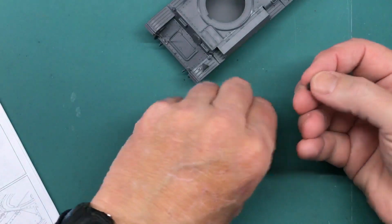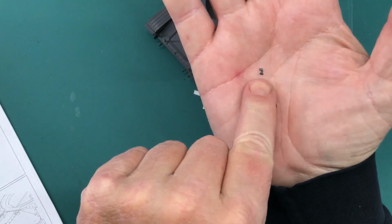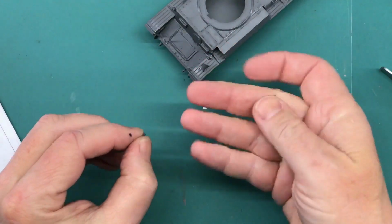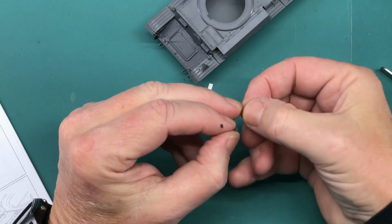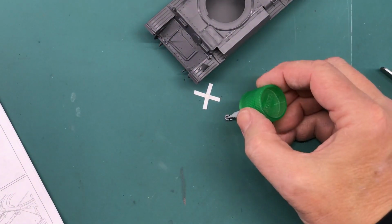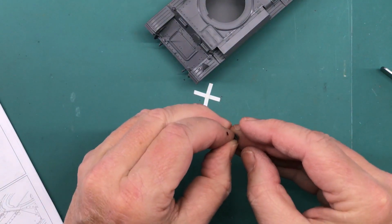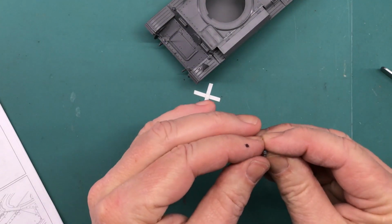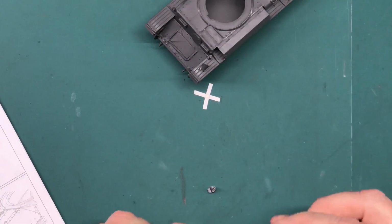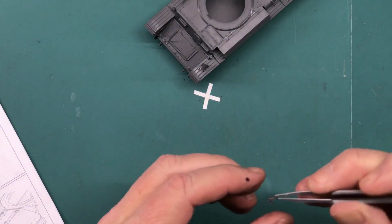Okay, so there's that. Now we got to put this little teeny tiny thing together. Now, hopefully as you can see here, this little block on the top of this post sticks out more that way. That goes toward the front of this light. So it's going to go together like this. Hopefully you can see that. So I'm going to put a little dab of cement in there. Put that in there and make sure that it is level. Let it dry for a minute, and then I can install it on the fender. Okay, that looks pretty good.